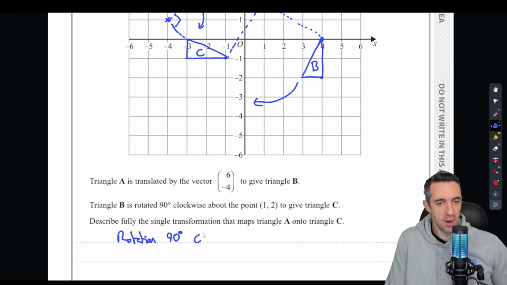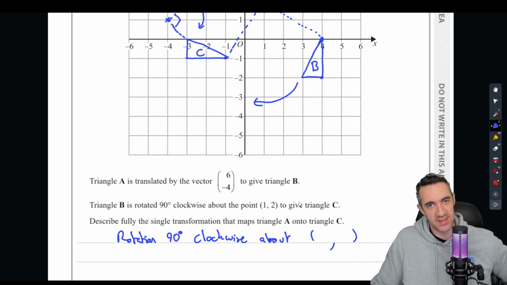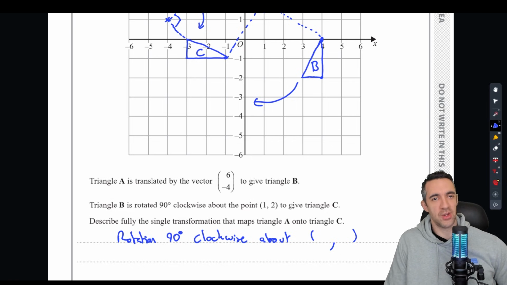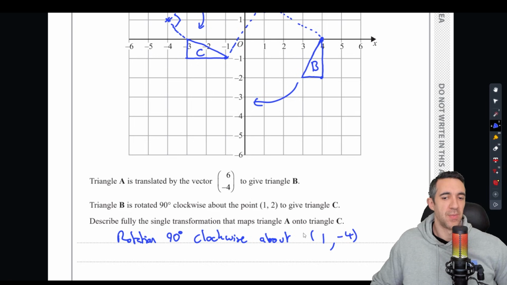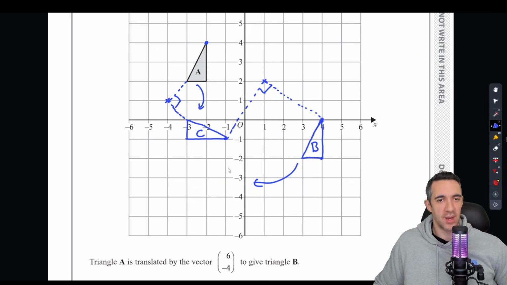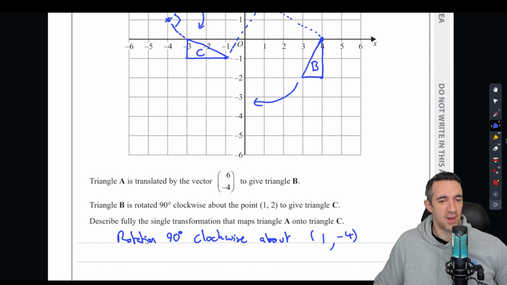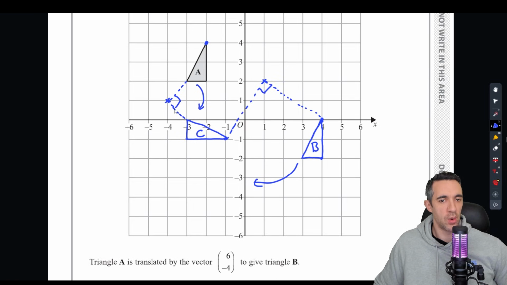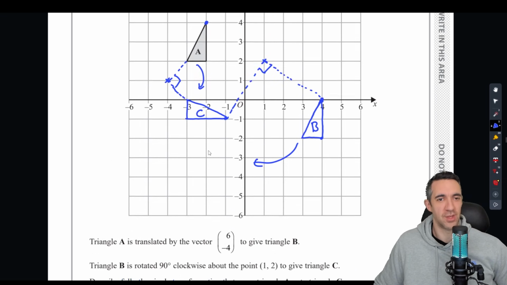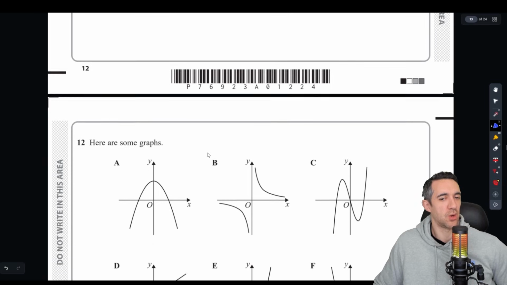90 degrees clockwise, and then about, and then we'll just mess up our point, right? We'll just make a mistake in our coordinate. That's an easy one. So let's just mix them up. So it should be, what, -4, 1. So let's just go 1, -4. There we go. That's an easy one. So I think that's got to be 2, surely. I've got 2 correct triangles on my diagram, and then I'm rotating 90 degrees clockwise, which is correct, but then I've got the wrong point that I'm rotating about. Got to be, surely, 2 out of 3. Must be. Okay, I'm good. 2 out of 3. We'll go with that.